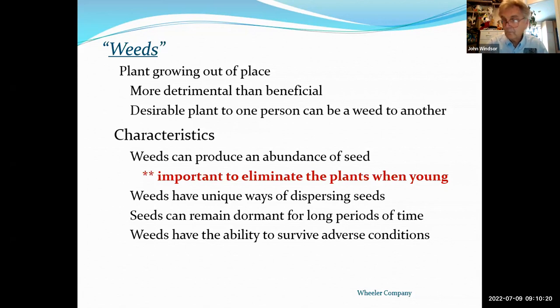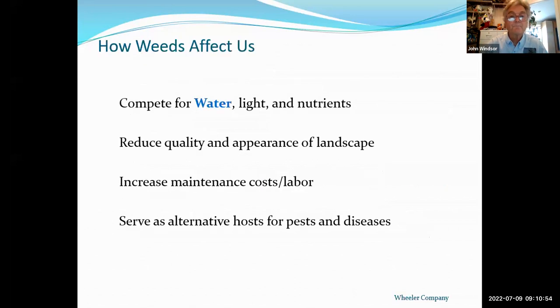And there are some horrible weeds whose seeds can remain dormant in the ground for a very long period of time. There's a weed called nutsedge that I have read. The seed can remain dormant in the soil for up to 5 years while it waits for moisture, while it waits for rain during dry years, or waits for us to water, then up it will come.